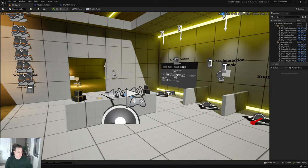Is SteamVR still needed once OpenXR is the main UE system? Steam needs to be open in the background, but it needs the OpenXR system enabled, like what I just showed. So you will need Steam in the background, and then you can connect through to it to the headset.